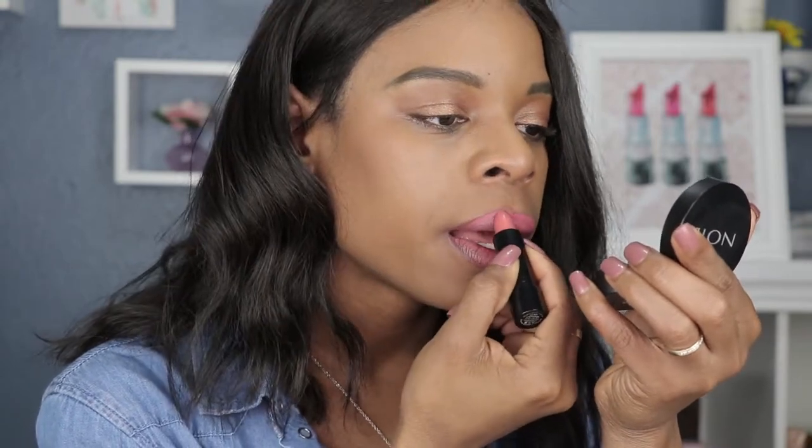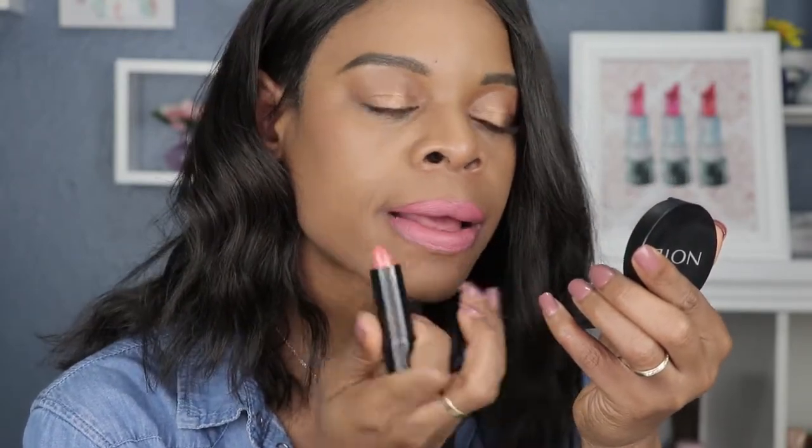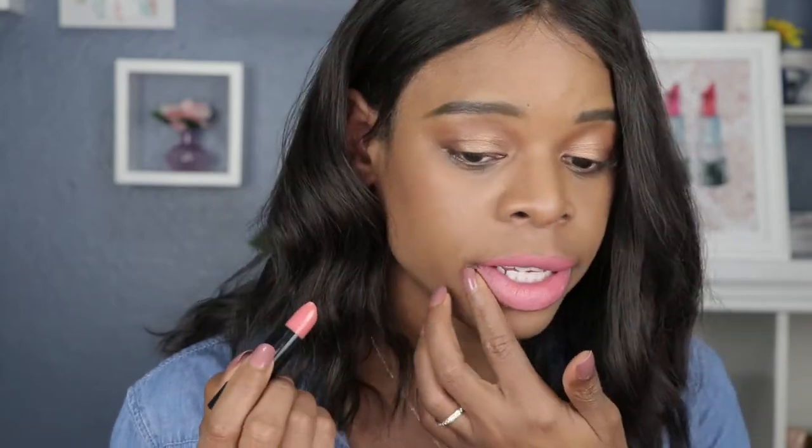Lastly we have Catwalk. I would describe this as like a pinky — you know, with all the lipsticks I've swatched you'd think I'd be immediately able to tell the colors, but I still haven't gotten this thing down. It's not really giving me that defined lip that I usually go for, but this is what I do — I swatch the lipsticks without any lip liner so you guys can actually see the true color of it.